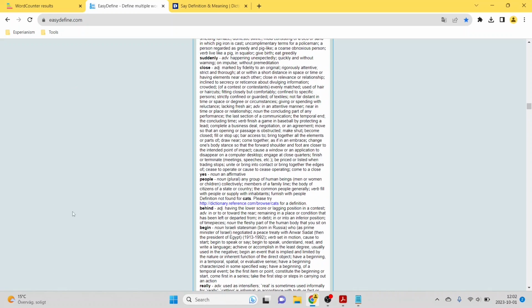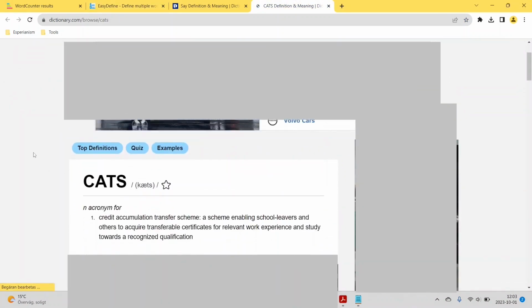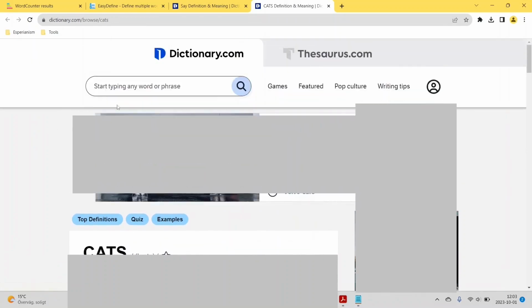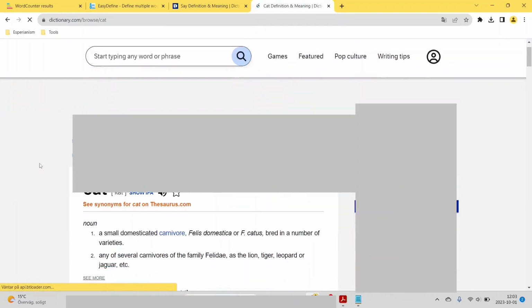Here we have the word cat. So since there is a cat in the story of Alice in Wonderland, it probably is the actual animal. Here I think we are going to get another definition, but if we right click it, open in a new tab, here "cats" is also an acronym meaning something different, but then we can enter the word C-A-T, cat. And then we get a definition here.